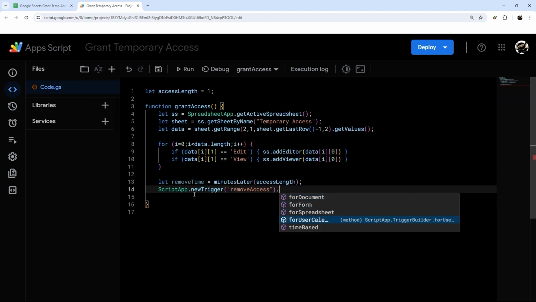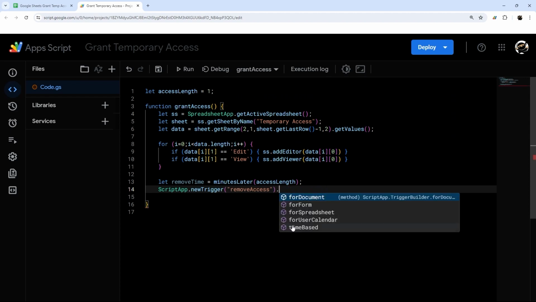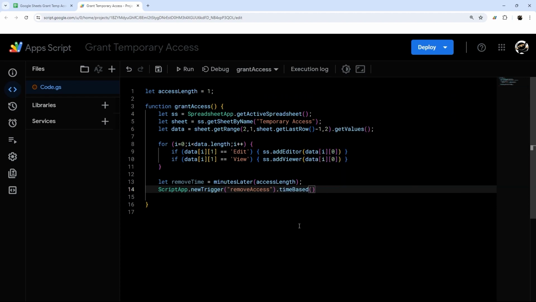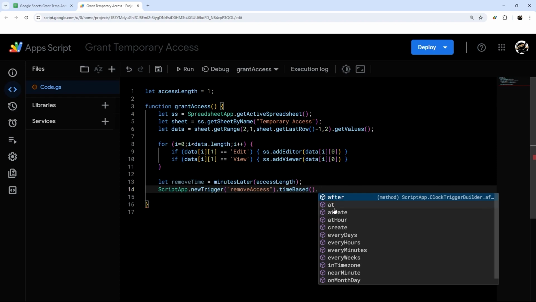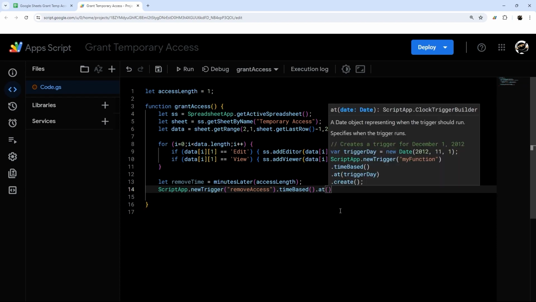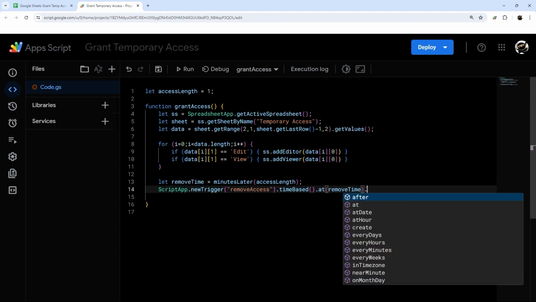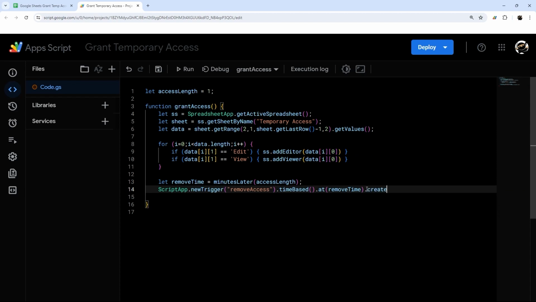Then we want to do, not user calendar, we want to do time based. The one we're going to do is at, because we're going to specify a specific time. We have our time variable right here, remove time. Let's take that, and the final thing to do is create, so I'll actually create the trigger.